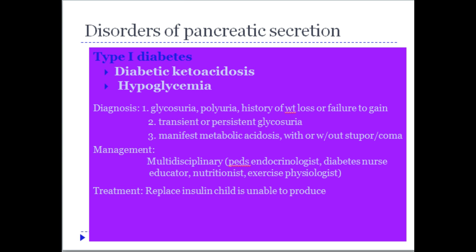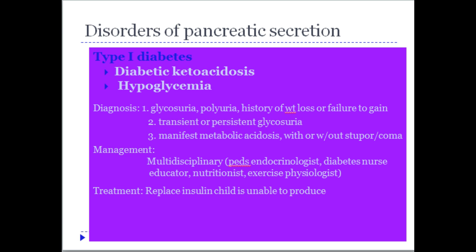Just a reminder of what type 1 diabetes is. It's the inability to produce insulin, and it may be due to an autoimmune issue where it destroys the beta cells in the pancreas. We don't really know. And of course, you already know that insulin is needed to put glucose into the cells for energy, or to the liver for glycogen storage.